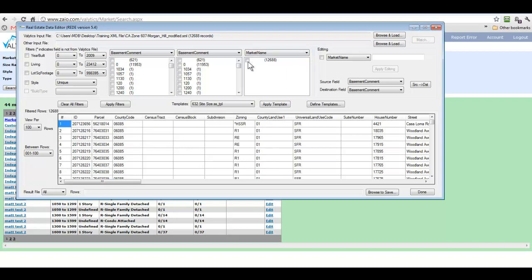Oh, this is one I hadn't done. But it would show all the different market names that you've got and the quantity, and you could select and filter out the ones that have the old name. And then, I see, you could either change this to blank and apply the editing. Yeah, or if you knew all of them that were in old name A should now go into new name B, then you could actually put the new name in here and just do that all in the REDE tool. Okay. Depending on how your scheme works.